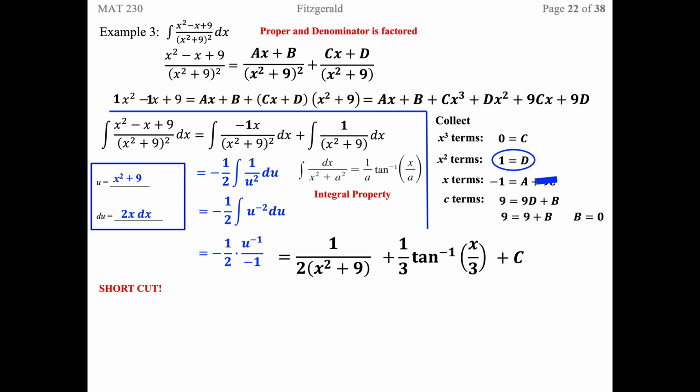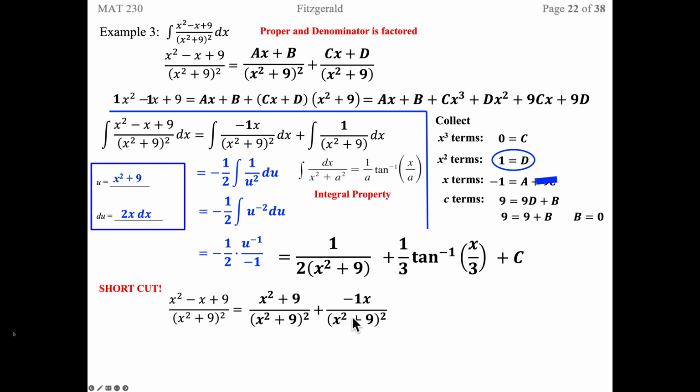It doesn't happen too often, but when you read the problem the first time, you may have noticed something similar top and bottom. As I read this, I noticed there's an x squared, there's an x squared, there's a plus 9, there's a plus 9. So what I'm going to do is, because there's, if you will, one giant factor in the denominator, I'm going to rewrite this as x squared plus 9, the first term and the last term, over the x squared plus 9 squared binomial. Then take the minus x and write it over its own denominator of x squared plus 9 squared.